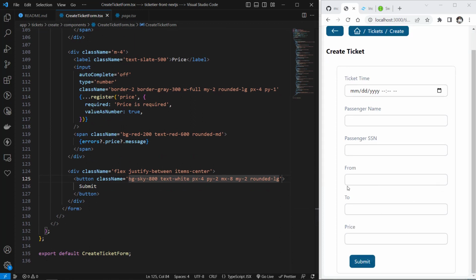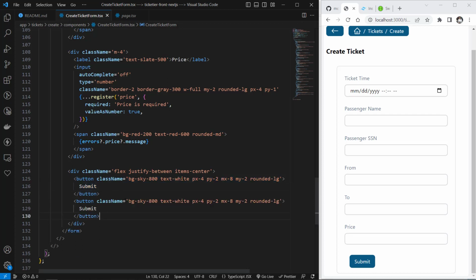So this is it. Let's copy this button. For the next one, we can use bg orange, and all the classes are good, and it is reset form.